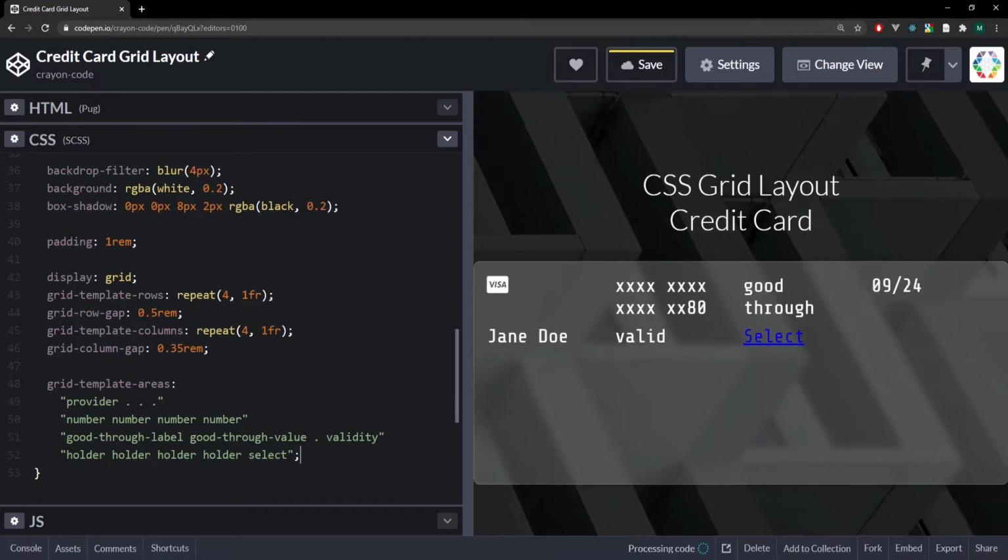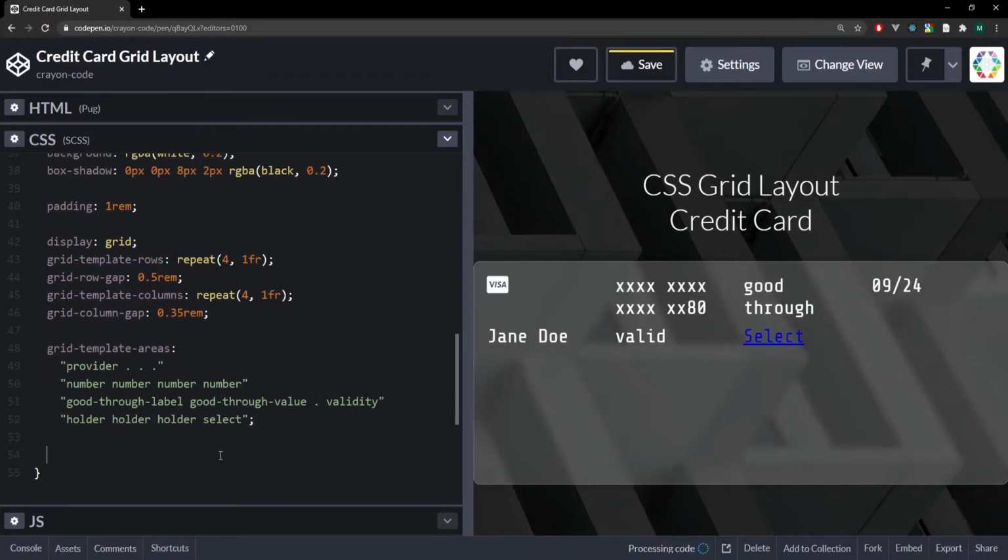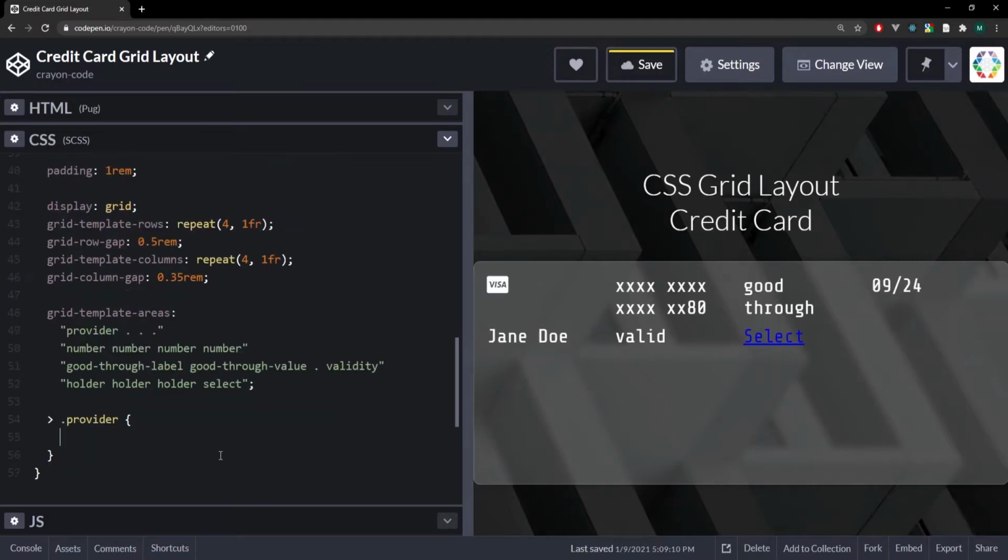So, this is actually how I now define the regions, the areas in my grid layout. And you can see in every line, we have 4 positions taken. And here, this one is too much. So now it's 4 in every line. And the simple part now is that we're just going to define for the provider class that it's going to be in the grid area provider.